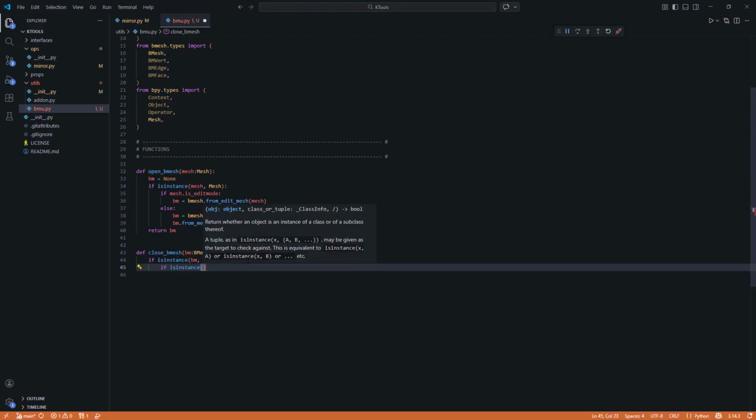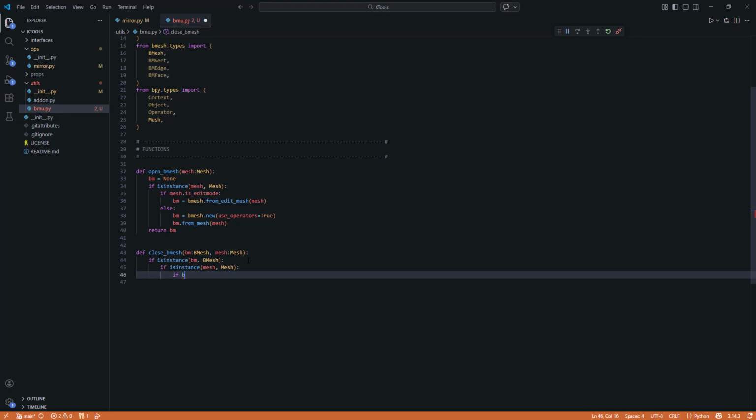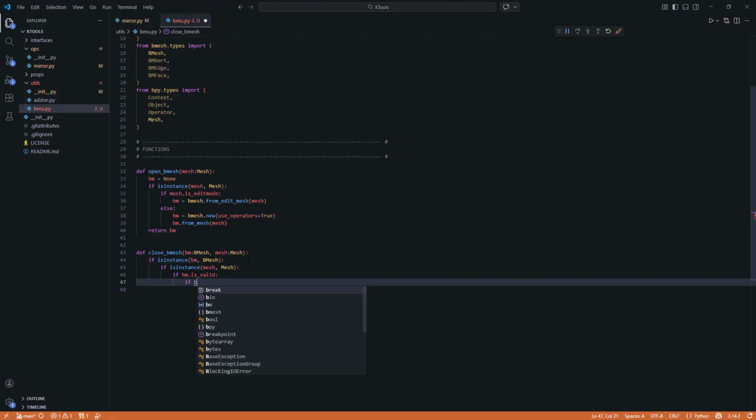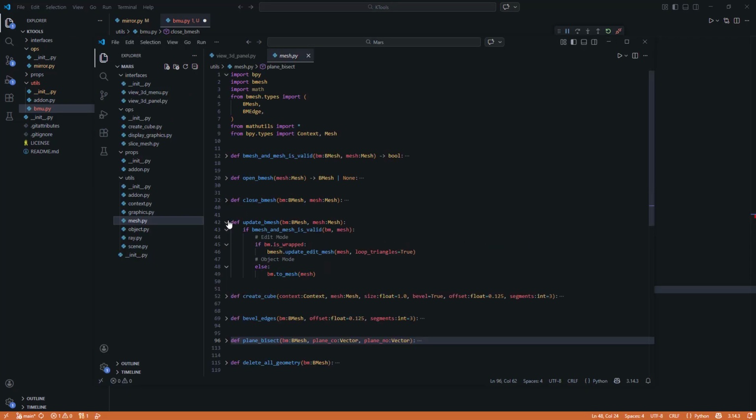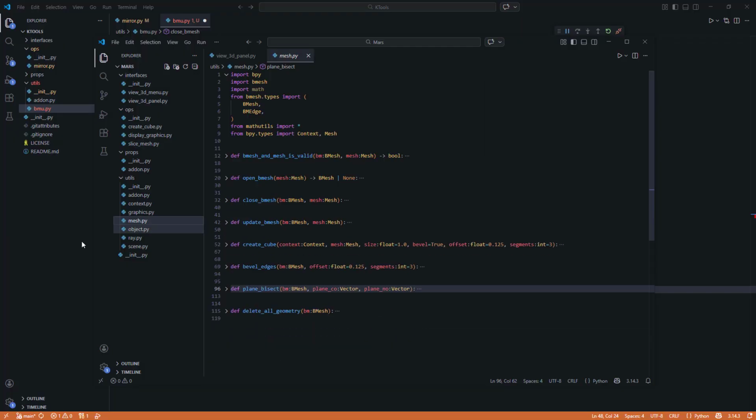So if isinstance mesh, and if bm dot is valid. It's weird, the more I typed it in, the less it wanted to show me the thing it was supposed to. Then we can close it. We'll say if bm dot is wrapped, then we'll say bmesh dot update, what is it called? Dang. Let's see, update from update. Oh, it's just update edit mesh. Gotcha.